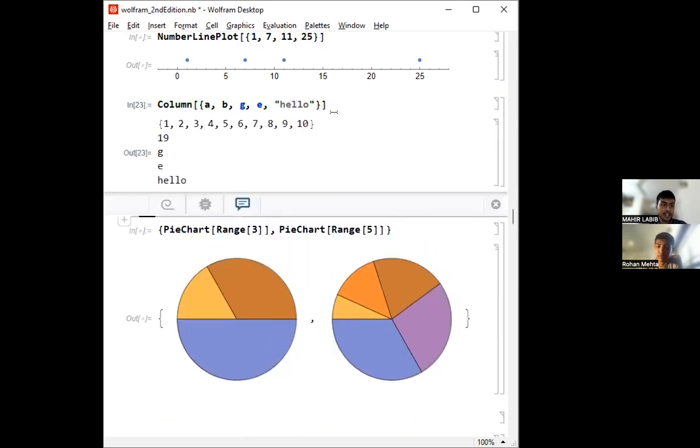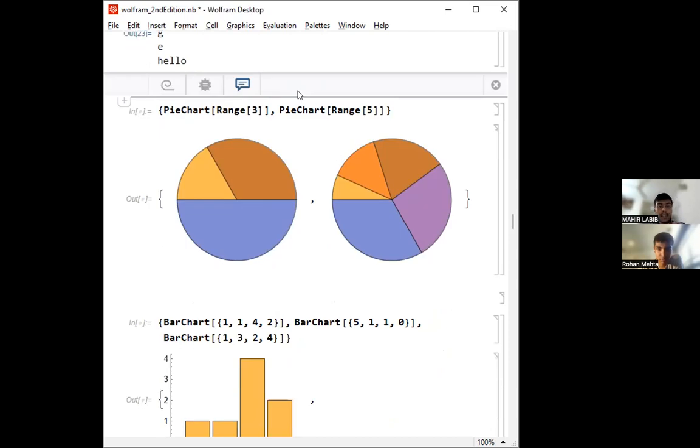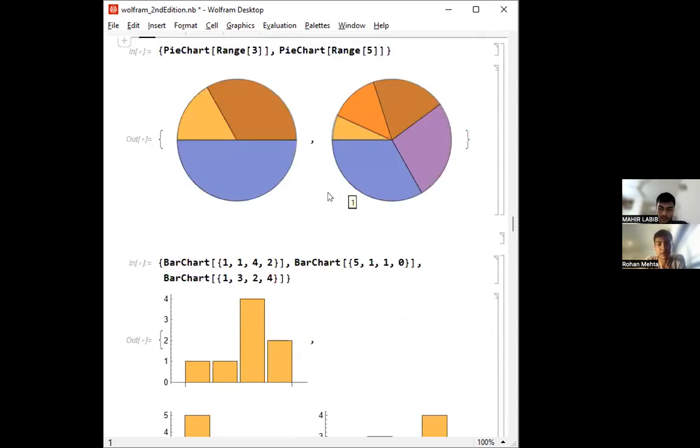Yes. So now we have all the types of data that we basically need in the column. And now I'm moving over to making graphics of two pie charts, and then we can use them as input data also. This piece of code creates two pie charts and puts them in a list, which is just another way of showing the symbolic nature of the Wolfram language.